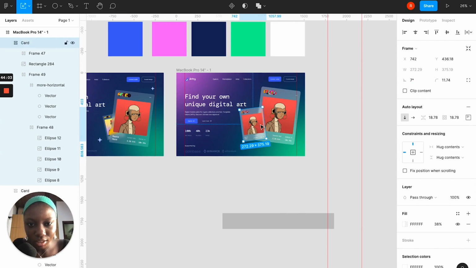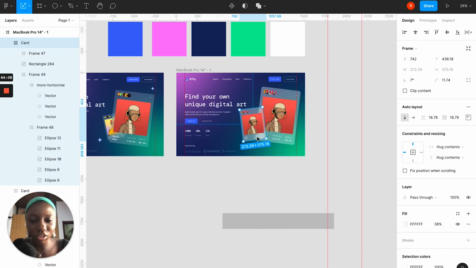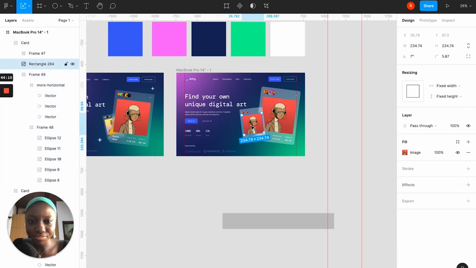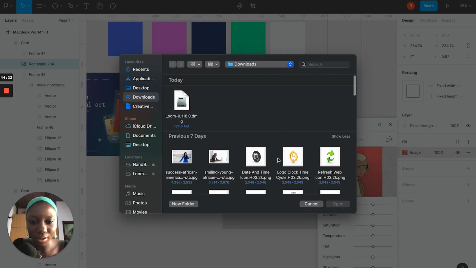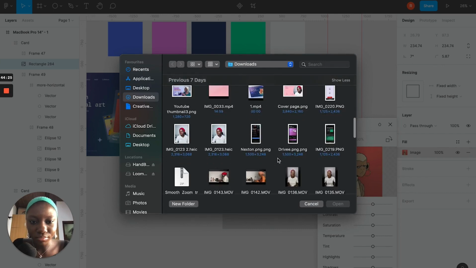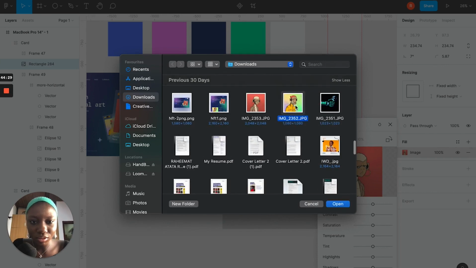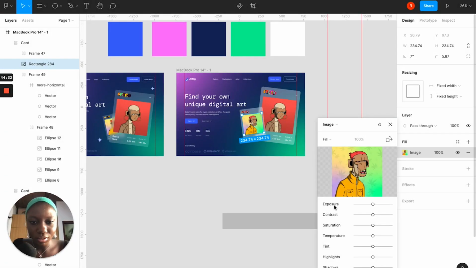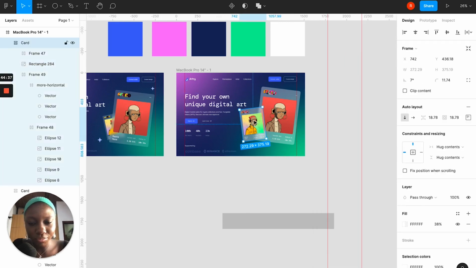And then, okay, let's first of all change the image in it to another image. So let's change it to this image right here, and then we now take it to the back of the big card.